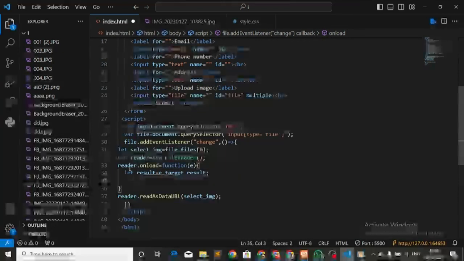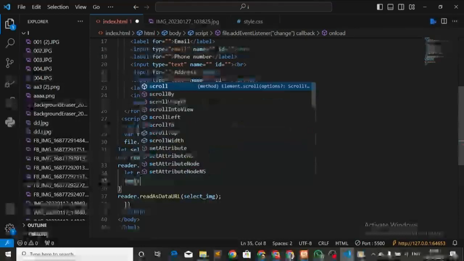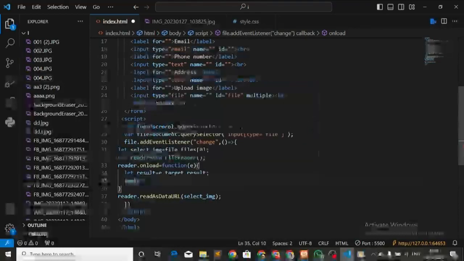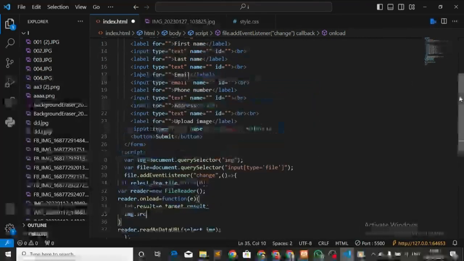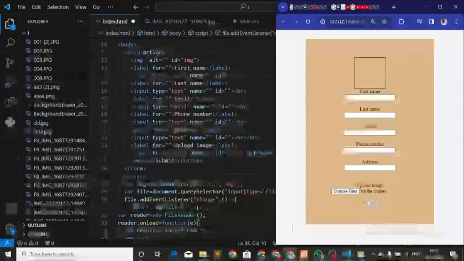So now this is our image, that is img. We are going to say img.src, that is the source. This source, we are now changing the source here because I removed the source, because I don't want to see an icon of the image right here.